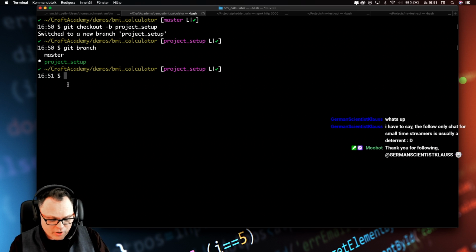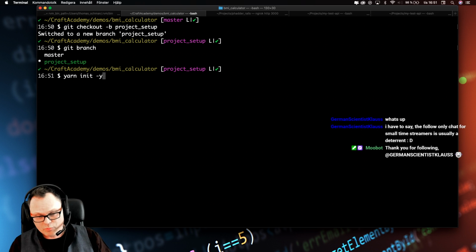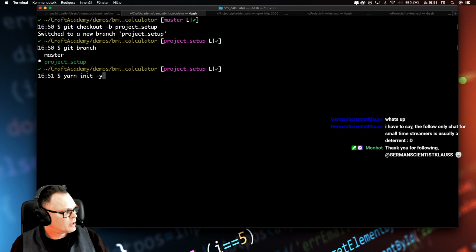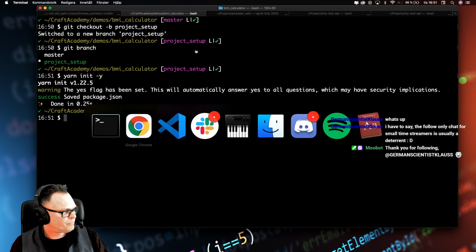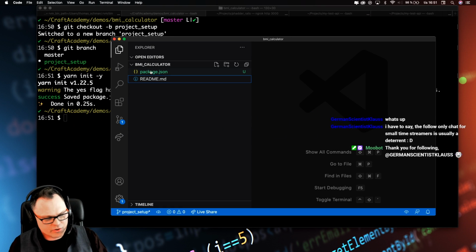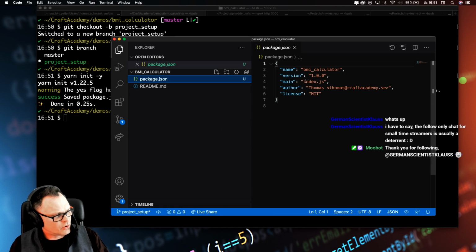All right, I'm gonna initiate a Yarn project here. And why do I need to do that? Well, because I will be using some node packages, some npm packages, so I need to have that set up. So I'm just going to say yarn init and -y to answer all the questions with yes, and consequently in my project I will have a package JSON, and the package JSON will look something like this.